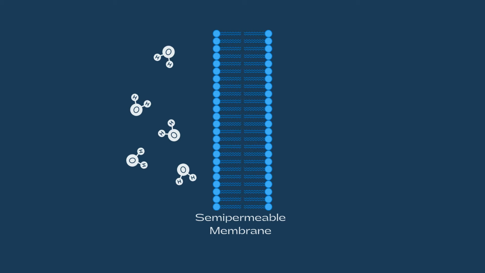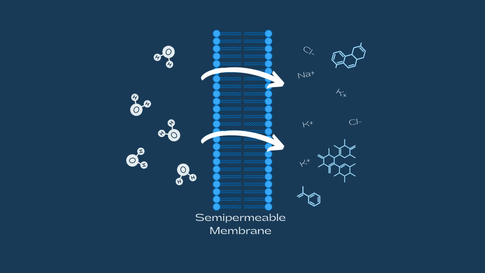Osmosis is the movement of water across a semipermeable membrane. The first lesson to learn is that osmosis is always about the movement of water, and only water. Generally, a semipermeable membrane will allow water to pass through but restrict the movement of other molecules. This membrane resists the movement of electrolytes, proteins, and larger molecules. Water moves by osmosis toward a state of even concentration on each side of the membrane.